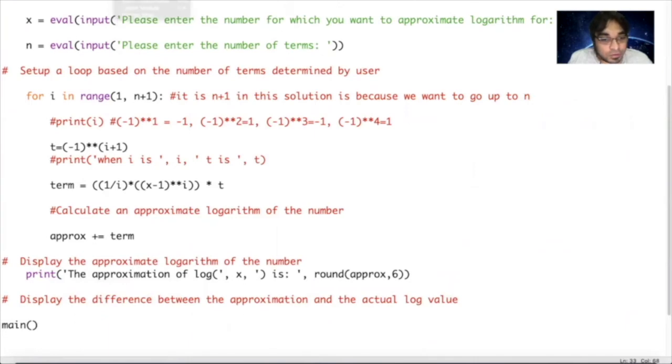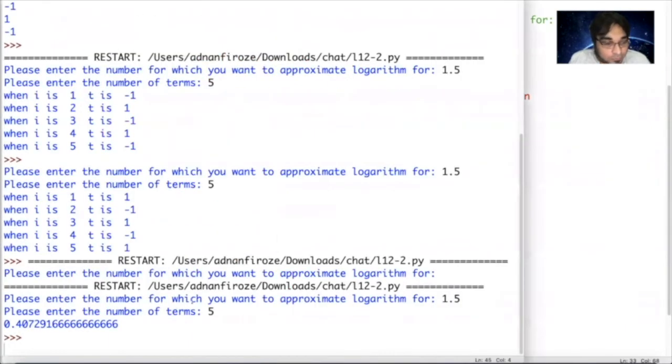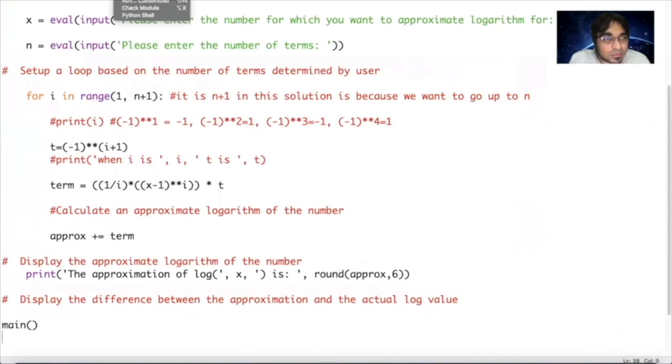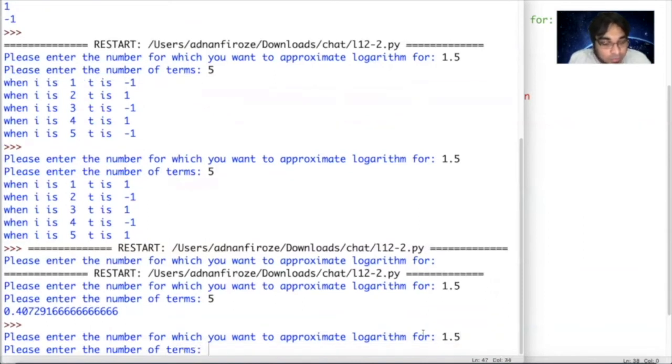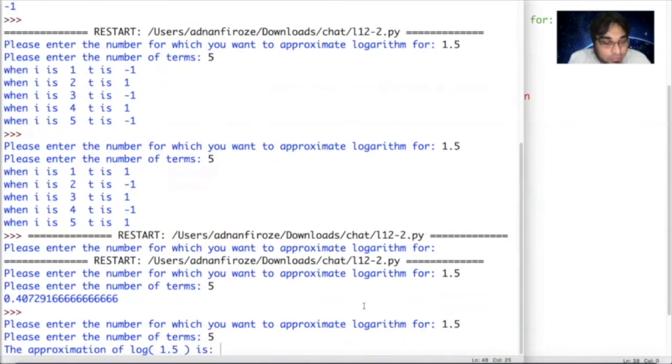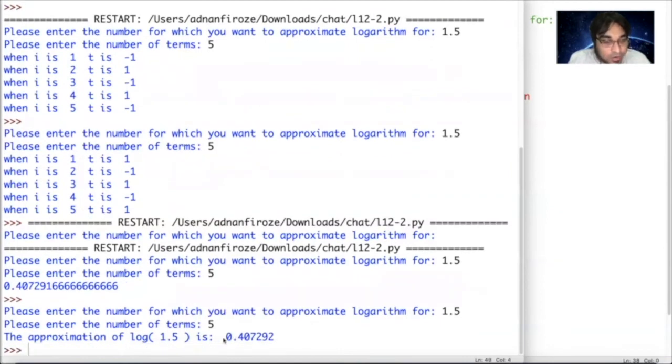Let's run it. Okay, so 1.5, number of terms, let's go with 5. Okay, now we have exactly the answer that we are looking for from the handbook.